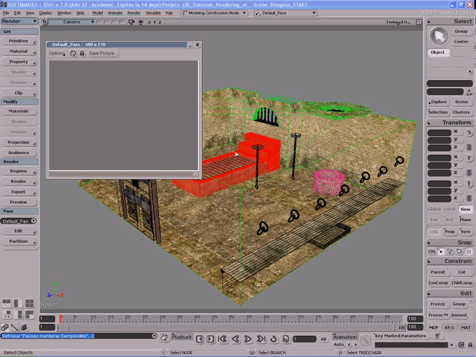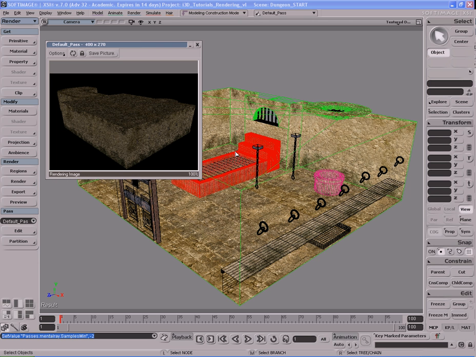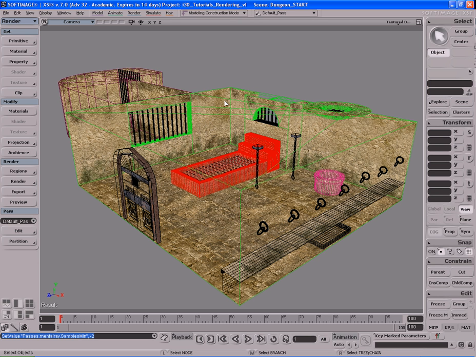You also notice that I'm doing preview renders without hitting the preview button. That's because I've mapped a custom button to my keyboard as opposed to having to come over and hit preview. By default, the preview button is not mapped to any hotkey on the keyboard, so I went ahead and did that myself just so I can go faster.